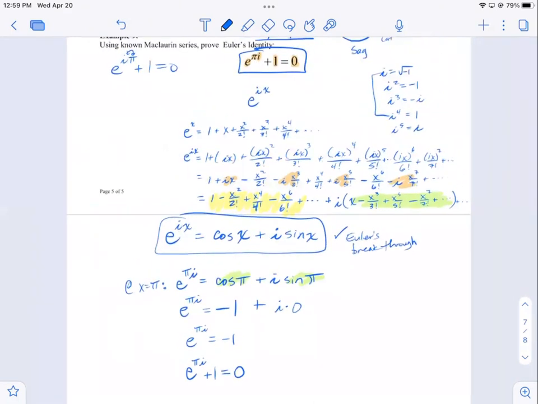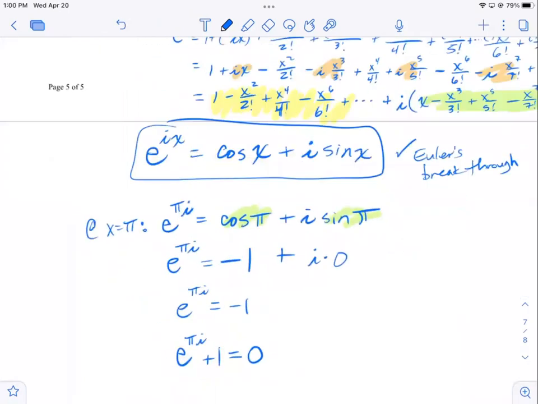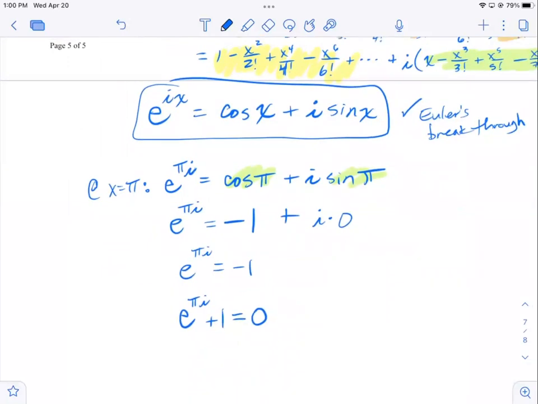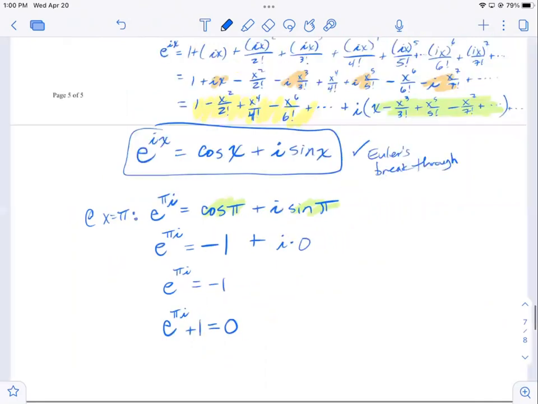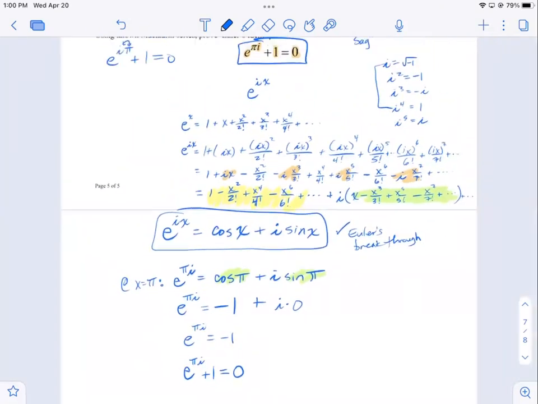This is actually deriving Euler's identity using the infinite power series, the Maclaurin series for e to the x. So there you go. There's the name. So now if you wear the tattoo or the shirt or whatever, you can tell people about it. Hey, you have time? Sit down. Let me talk to you a little bit about this.